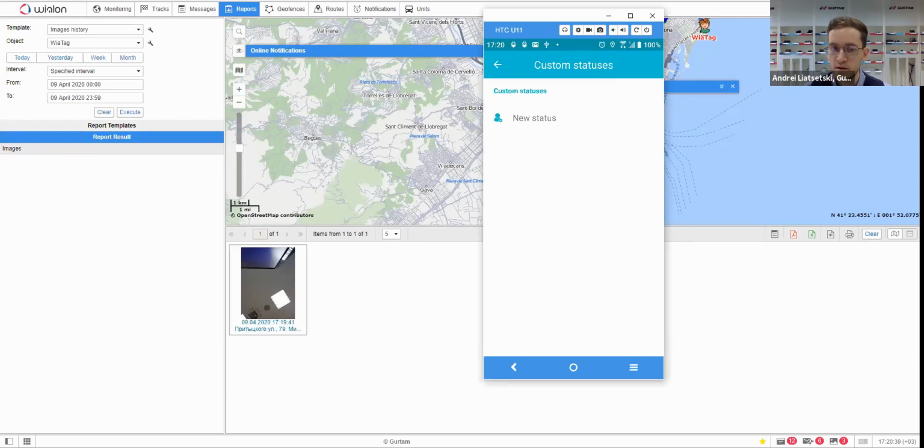Every day an employee starts working, they activate the WiaTag app, change the status to busy or working, and when the job is finished, they change the status to available.